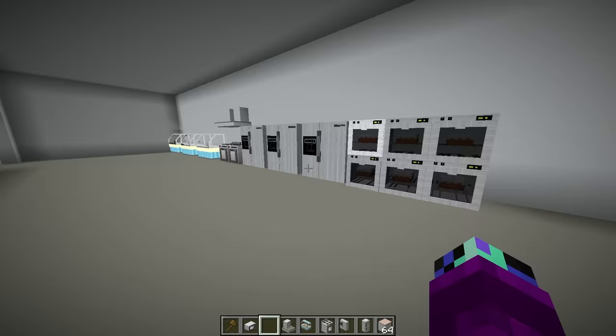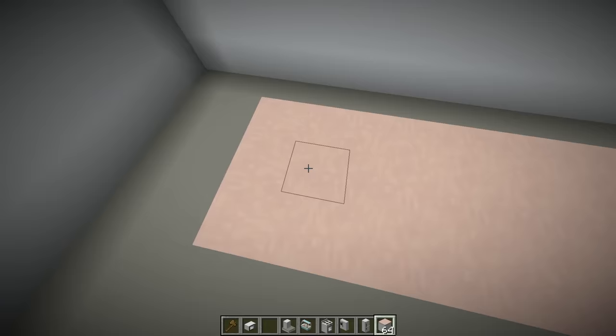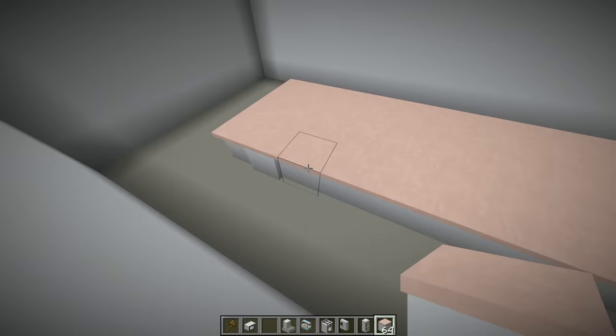So here, I guess I'll just build this table back over here. We can build it pretty big in case people need to, I don't know, a lot of people need to cook food on it or something. There we go. That's looking pretty nice.